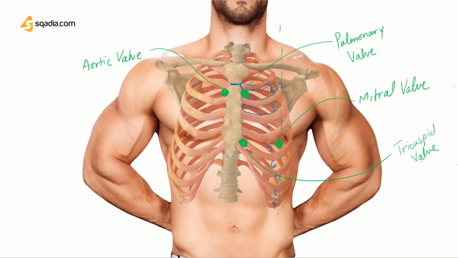And we can also use these intercostal spaces to identify other things, to mark surface markings. Let's say, for example, if somebody has a stab wound, we would say that this is a stab wound in, let's count, what number is that? 2, 3, 4, 5. So this is the fifth intercostal space. We have a stab wound in the fifth intercostal space in the mid-clavicular line.